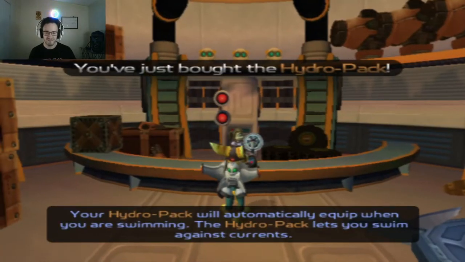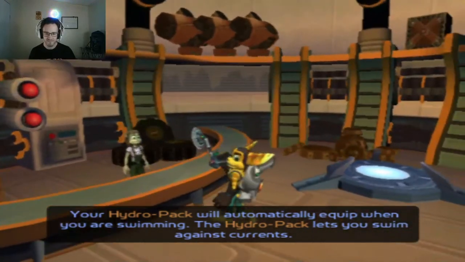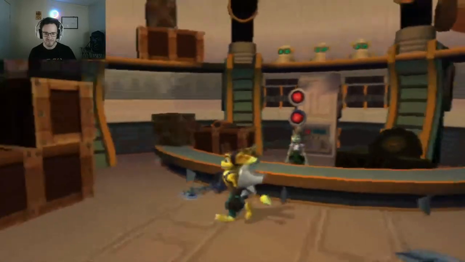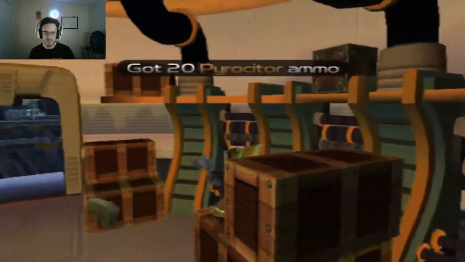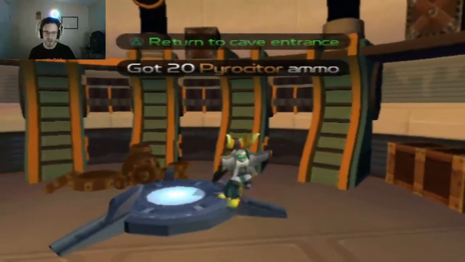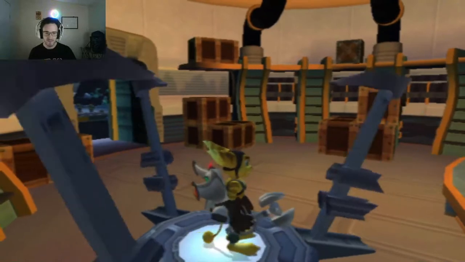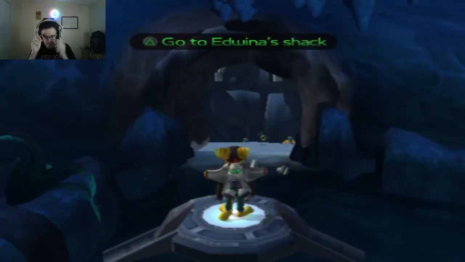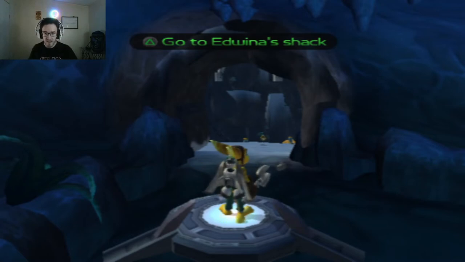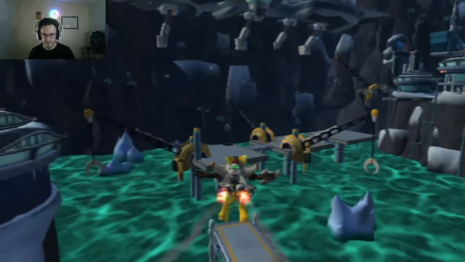Nice. Your hydro pack will automatically equip when you are swimming. The hydro pack lets you swim against currents. That's an important hint for some of the gold bolts you have to get in the game. One in particular I know of, but we'll worry about that kind of stuff later. Ah, the cave entrance. And now, we're off to stop the Planet Buster.